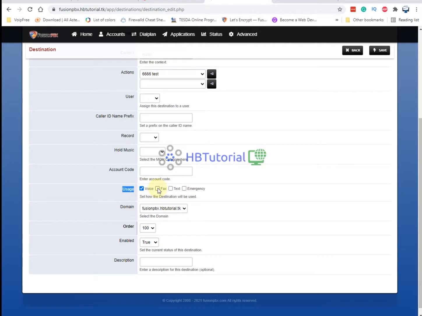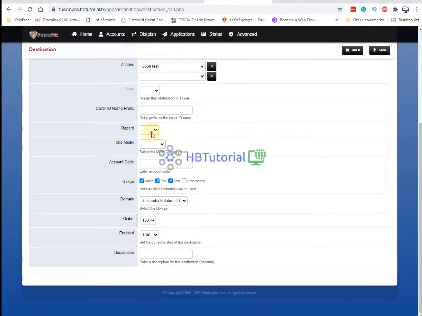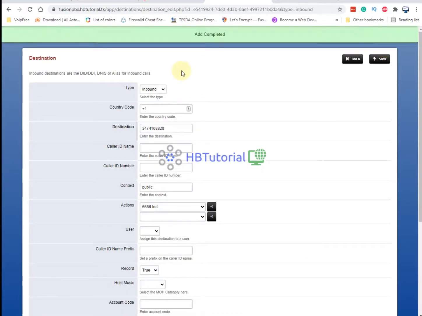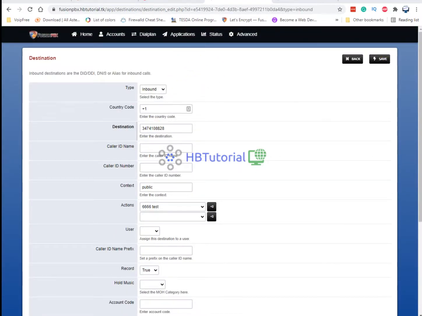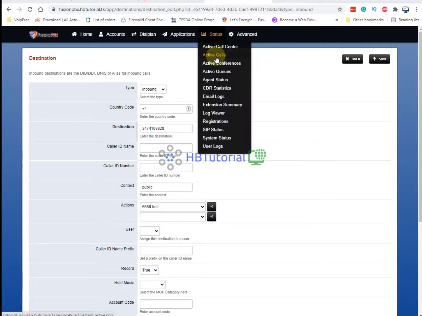If they are using a PBX, you can select it. If you want to record the call, you can set it here. If you want to assign to an agent user, you can select that also. Okay, so this will be my test DID. Then save. And then you can try if you're able to get the call.